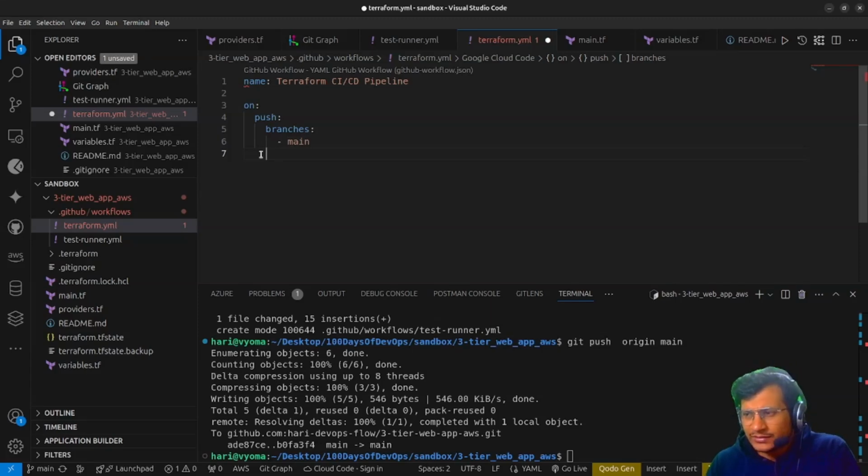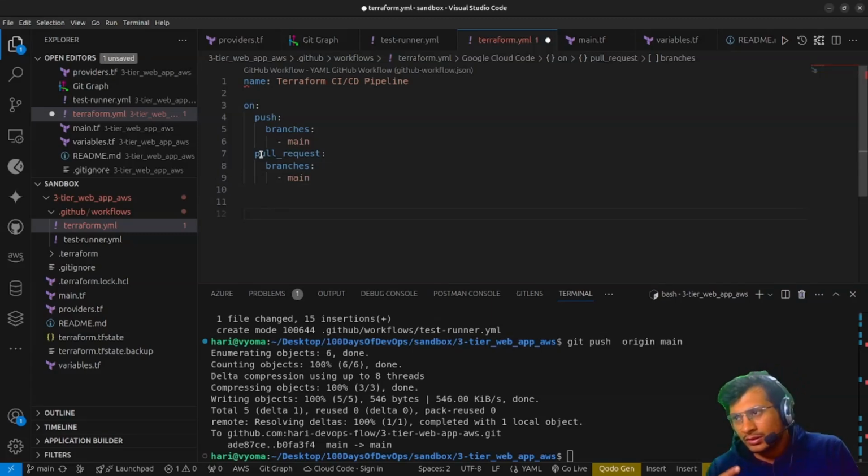For pull request we can also configure a pull request on the main branch, and we can configure multiple different branches. I'll just keep it for main once we push it. If you want to test your code, like if it is working well or not, a pull request is also used. Generally in production environments we use pull requests. Otherwise, if anyone merges the code, we won't know what changes they are pushing.